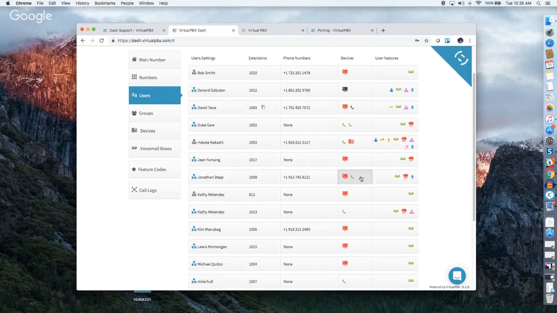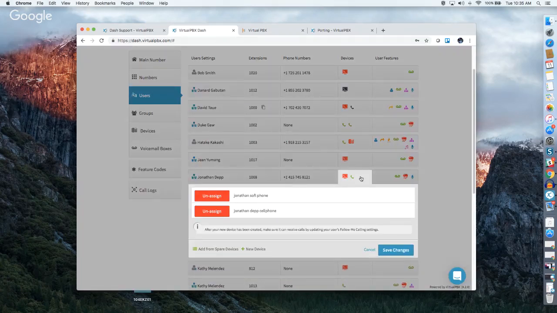All right, next we have devices. So this will tell you the devices you have on the account. The system will show you two devices. Now, red means that the device is not connected. So as far as we're concerned, we can try to send a call to it, but it's not going to connect, so it's basically a waste of time.